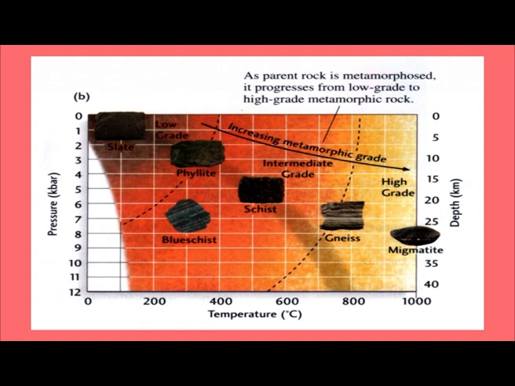Another term, isoreaction grade, is sometimes used when similar reactions, as indicated by mineral assemblages at different places in a metamorphosed area, are clearly understood. In practice, an assemblage of index minerals rather than an individual mineral is used for drawing an isograde. The concept has been found very convenient in tracing the progress of metamorphism in the given region. Isograde equals a line to indicate the same grade of metamorphism.